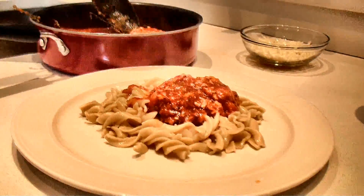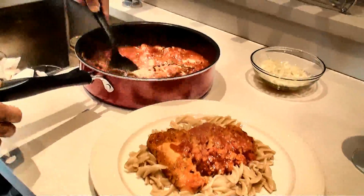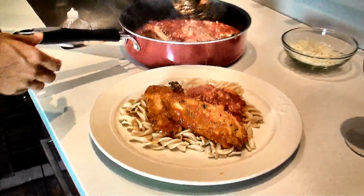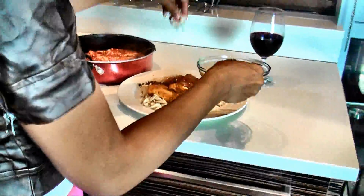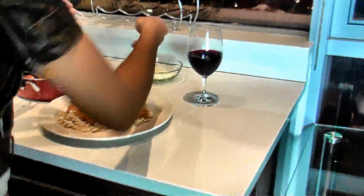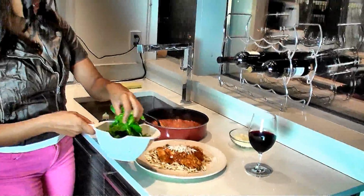This looks delicious. So we're gonna have our chicken here with sauce. Okay. We're gonna sprinkle some of our grated mozzarella on top. And we're gonna serve it with some fresh baby spinach as a salad option.